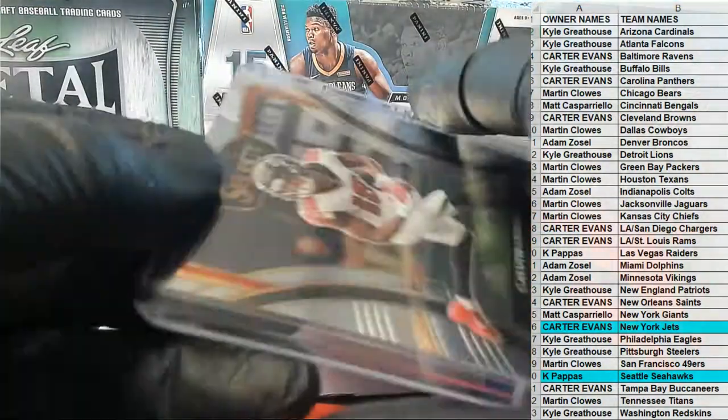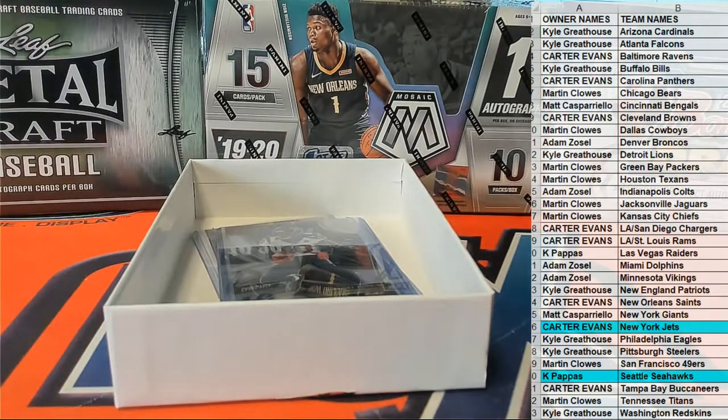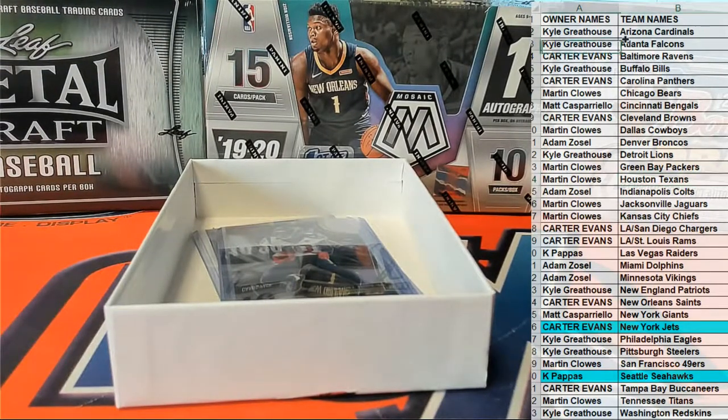Here's our next one right here is Calvin Ridley. All right. Calvin Ridley, that's premier level. 40 Falcons, Kyle G. There you go, Kyle, very nice.